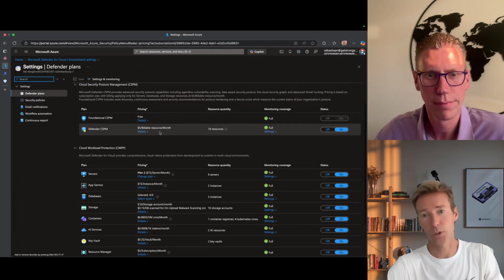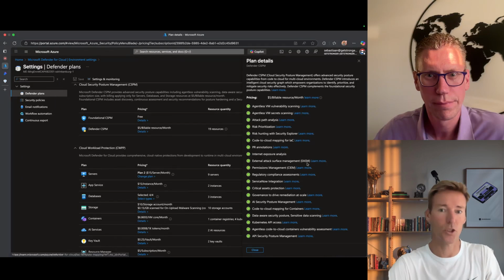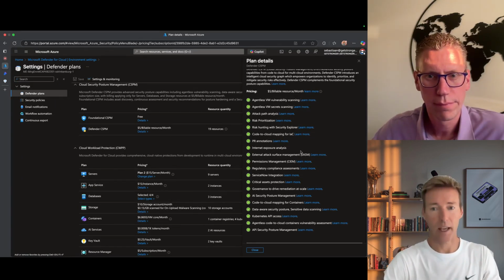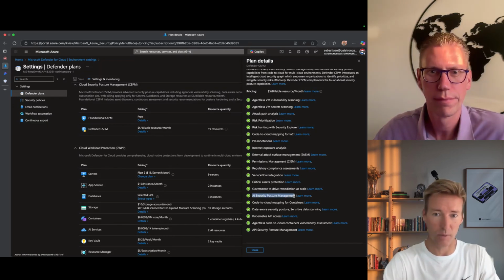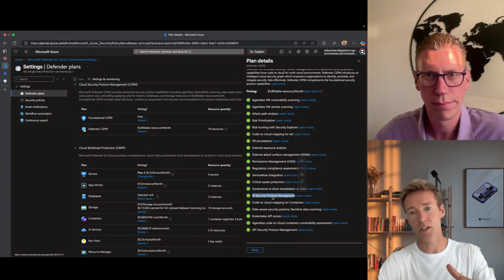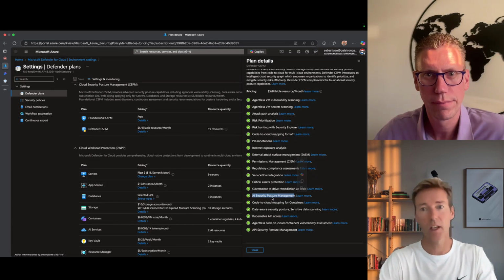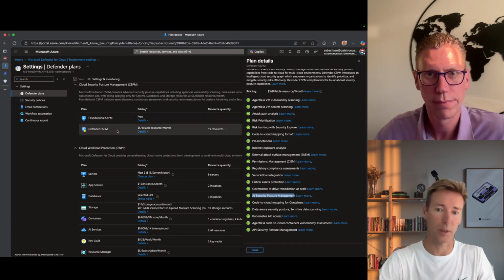So where would you start? Then you would have to leverage Defender CSPM for getting the posture data. So if you are interested in AI posture security, you can see that here, AI security posture management, and have the integration with Foundry and everything that we just basically talked about, the integration with code to cloud mapping on a DevOps perspective, that's basically Defender CSPM.